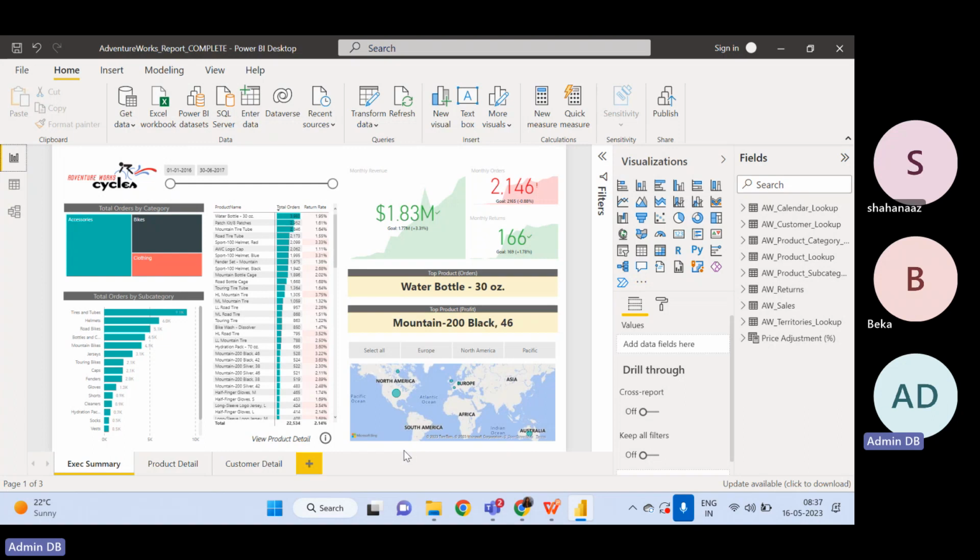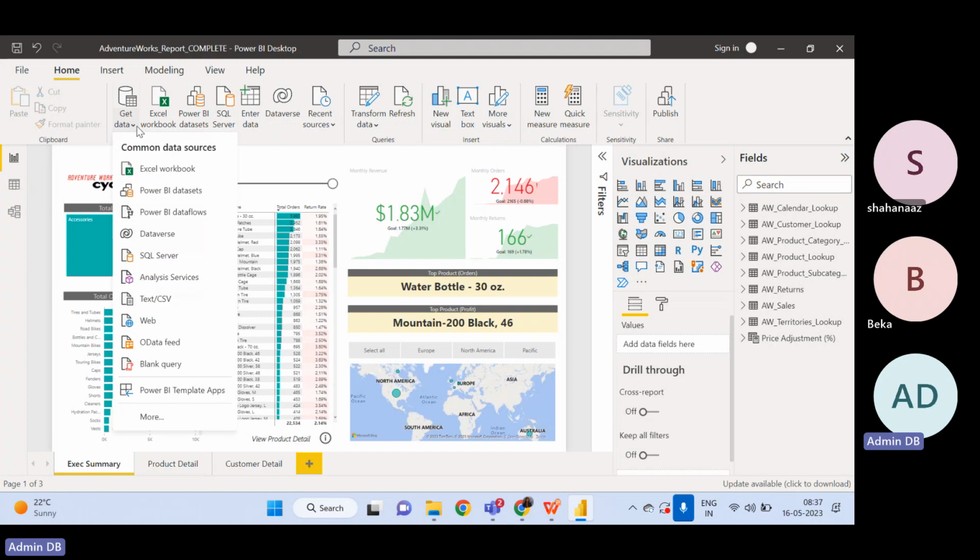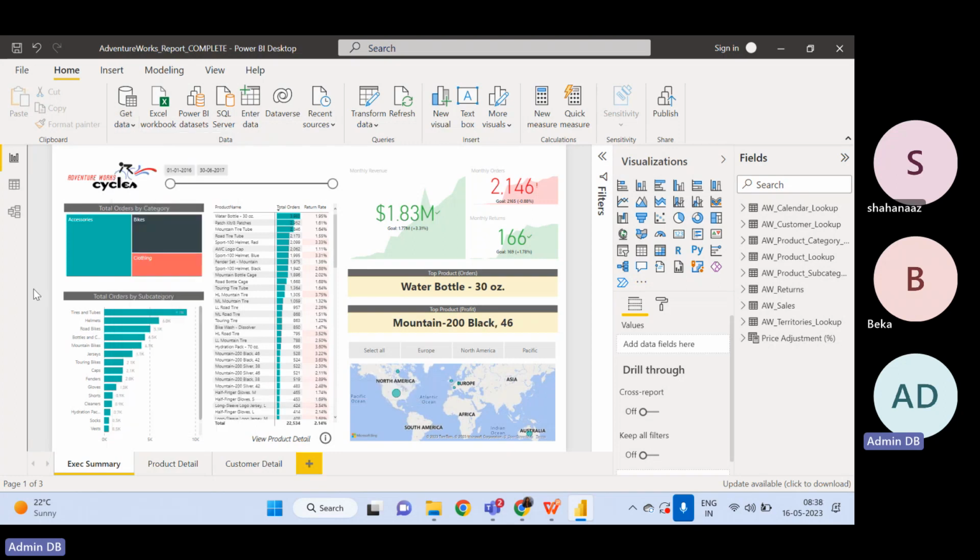Again, you can analyze millions of rows of data over here. You can access data from anywhere. That means if you go into the get data part, there are multiple data sources from where you can connect. You can connect through flat files, Excel workbooks, CSVs, database tables, cloud services, and also through some folders. So you can access data from anywhere. That is also a good capability.